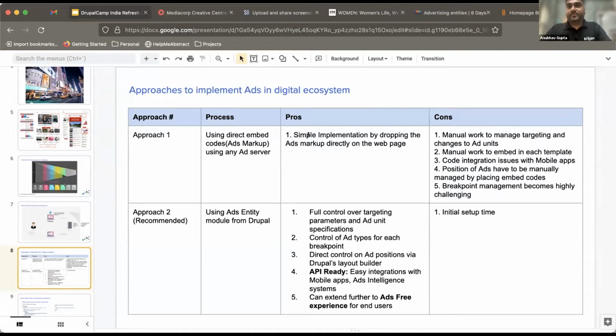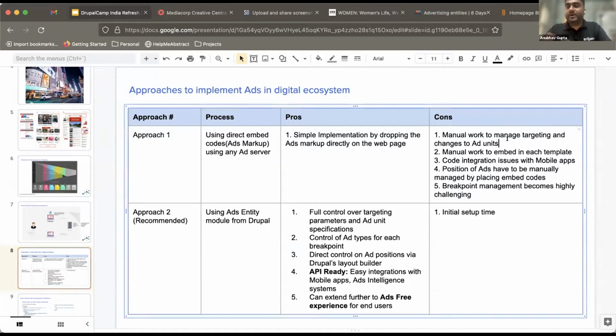So to manage all of that targeting, it all becomes manual work for advertisers or the ad operations team. Then if you have to integrate it with any downstream systems, like mobile apps, for example, again, it becomes very tedious, because then it further becomes two different systems that you have to manage, and again, a big headache for the ad operations team.